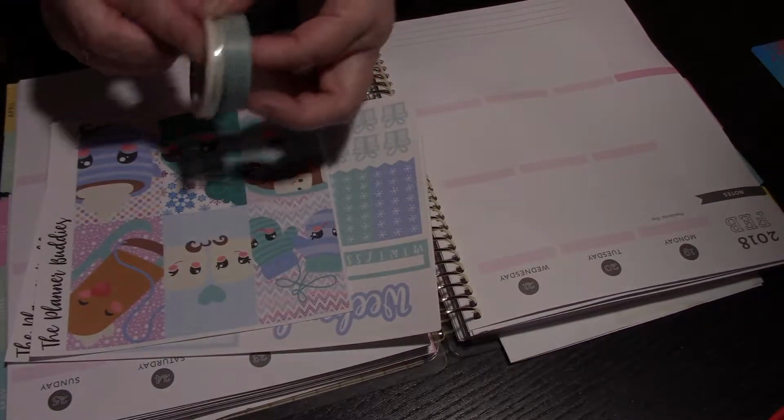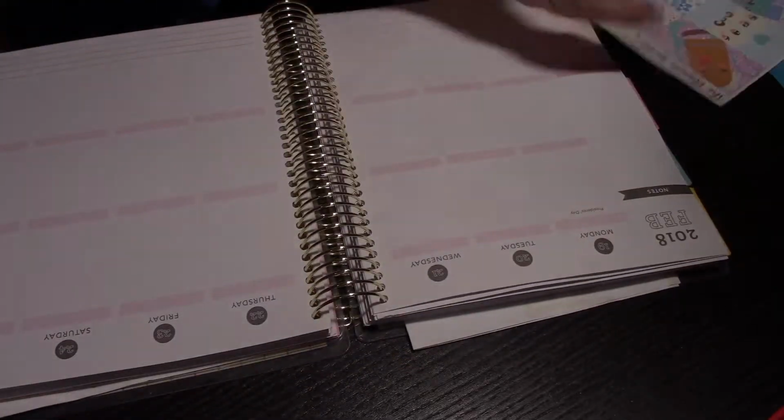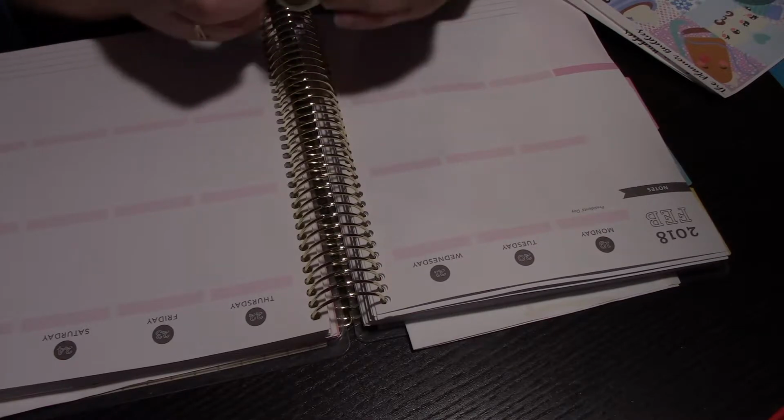Hopefully they go with this kit. But if not, I'm still using them. So, first thing I am going to do, actually, is put down this thin strip of washi across these.